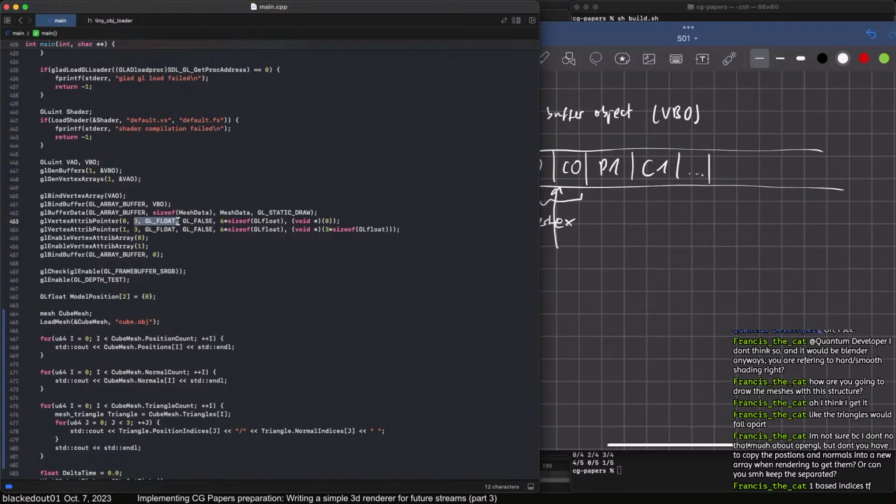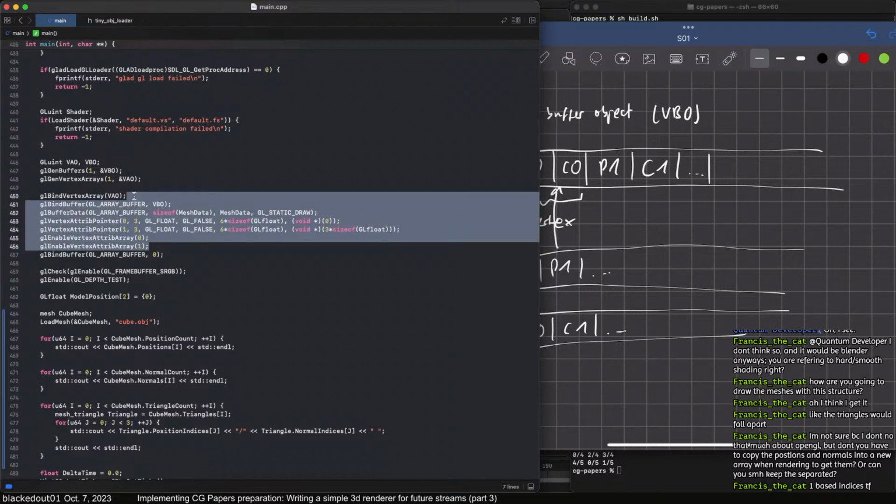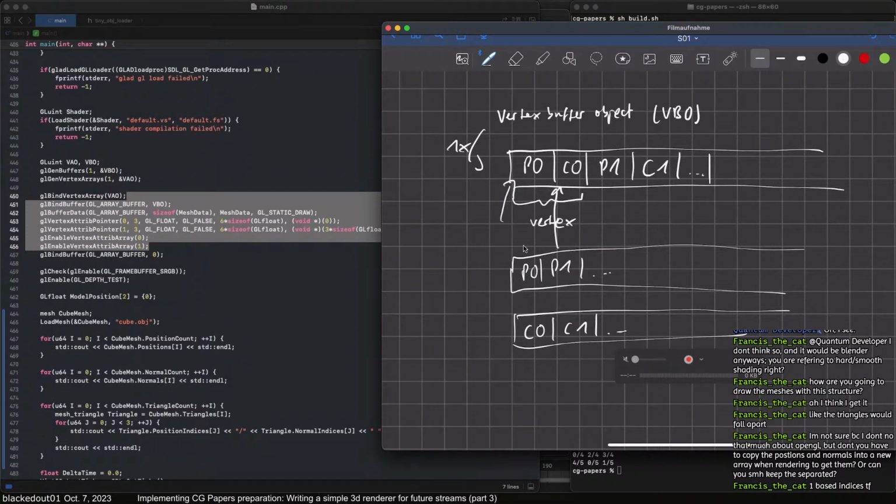And I think we could actually create two vertex buffer objects, where we just store the positions in one and the colors in the other.